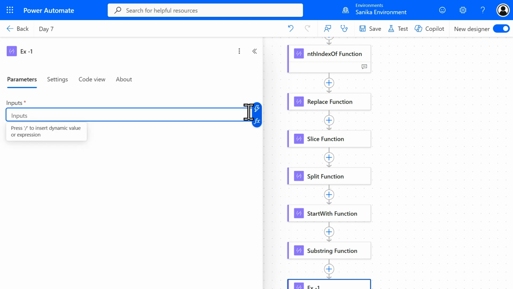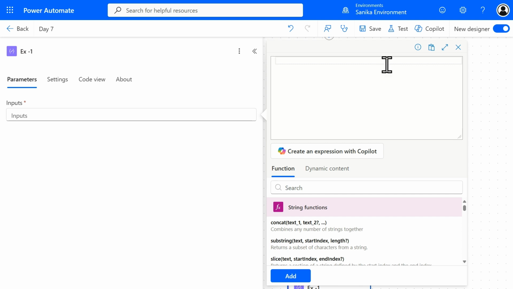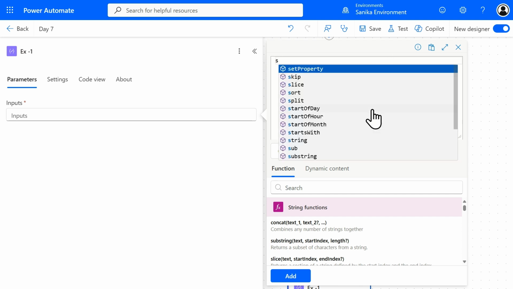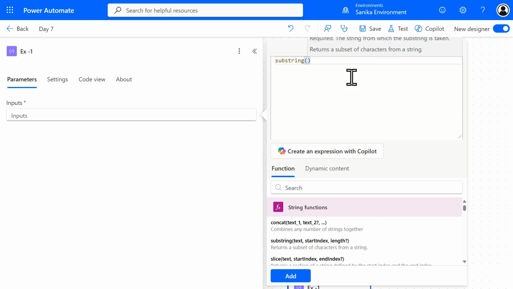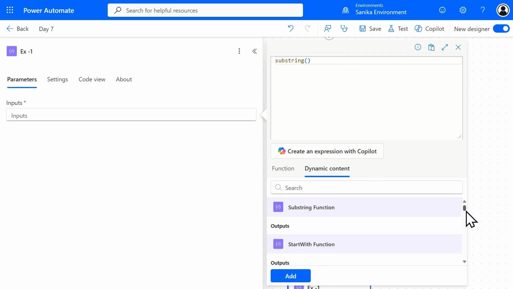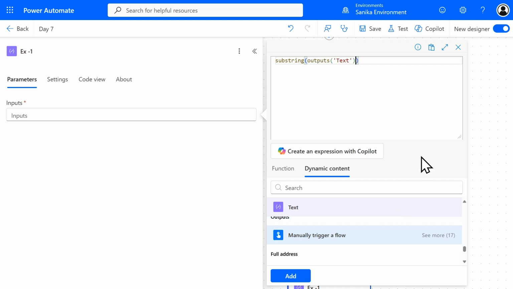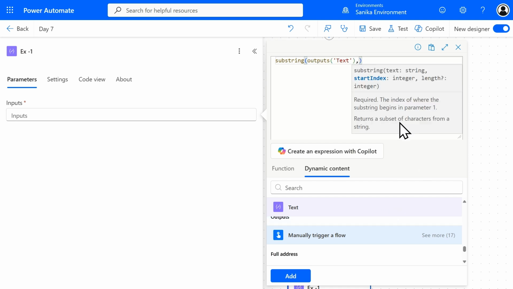By using the nthIndexOf function we will do this. First we will use substring, then we need to pass the text here. Then we need to pass the starting index, which is 0 in our case, and we want the length.